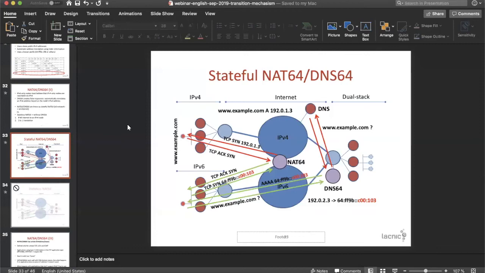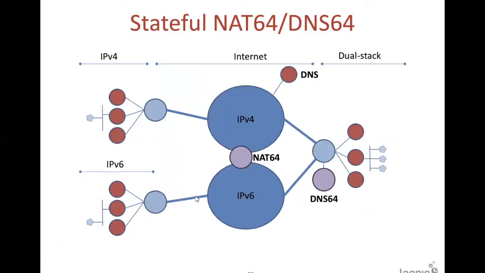Okay, one more time, I will try to recap this situation. In this topology, on my left, I have an IPv6 only network, and it needs to reach IPv4. I will send a query to a DNS64 server. Please note that this is not a regular DNS server. At this moment, there are a lot of DNS64 servers available on the internet for free. You can download and install them, or you can even use the servers that are freely available, like other public DNS servers. So you go to the server.